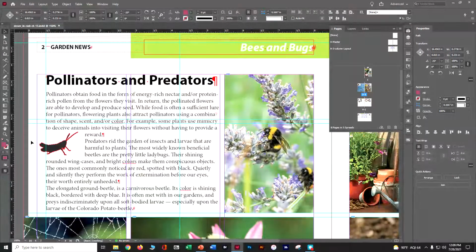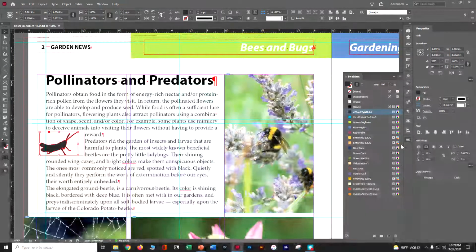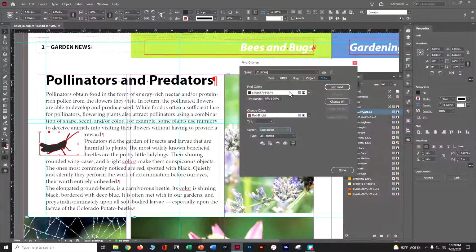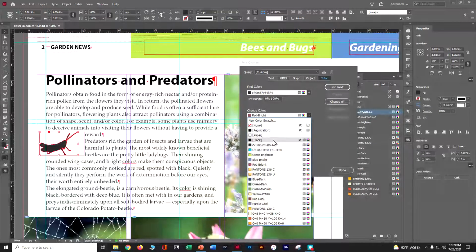And now I want my selection tool. I want to find this grasshopper. So if I look at the grasshopper, let's go ahead and take a look at the swatch. And it's going to tell me that it is a color that is almost black, but it's actually not quite black. And we want to make sure that we're using fewer colors than more colors. So let's go ahead and with it selected, let's go to our top here, go to find this color. We want to find this color and let's go ahead and change it to just a black instead.